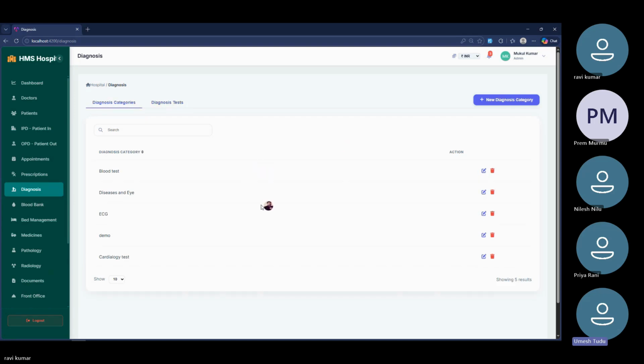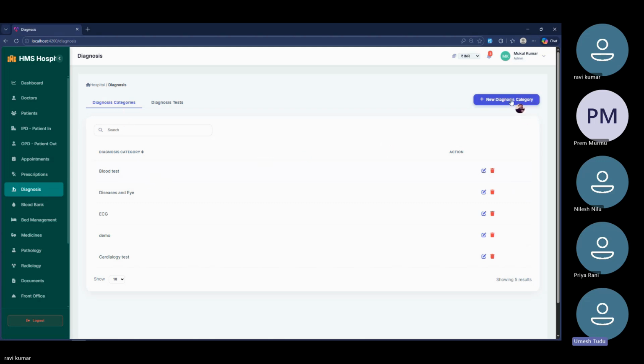You can see there are a total of 5 records here for diagnosis categories, like blood test, disease and eye, echo, demo, and cardiology test. Each record has its action buttons, edit and delete, from where the admin or the authorized person can either delete or edit each record. So this is the diagnosis categories.